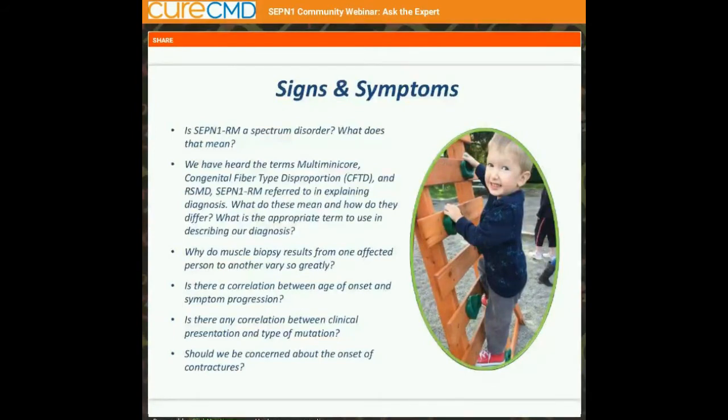Yeah, from a muscle imaging standpoint, actually cases of RYR1 myopathy look very similar to SEPN1 myopathy in that they have sparing of the rectus femoris muscle and more increased involvement of the sartorius as compared to the gracilis and sparing of the adductor longus. So typically, interestingly, if you were to biopsy from the quad, a lot of people will say, oh, you had a quadricep biopsy, but they don't designate what muscle was exactly sampled. And if they sampled the vastus lateralis, that might have more involvement. We don't know exactly why that's the case, but from an imaging standpoint, you see that the vastus lateralis is more involved than the rectus femoris, and that could be reflected in the biopsy findings as well.